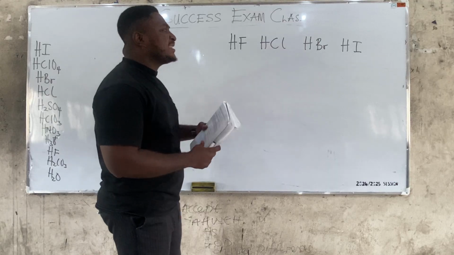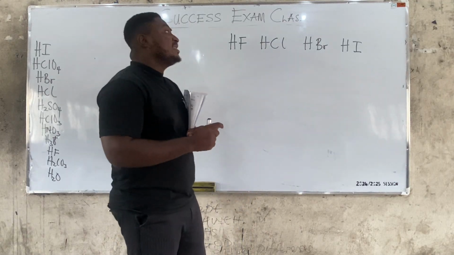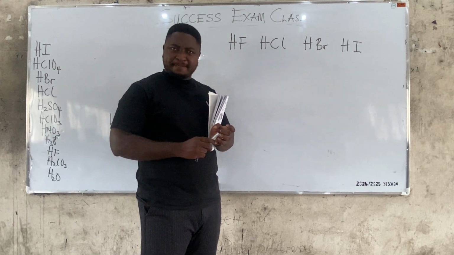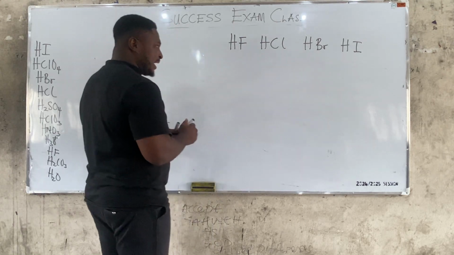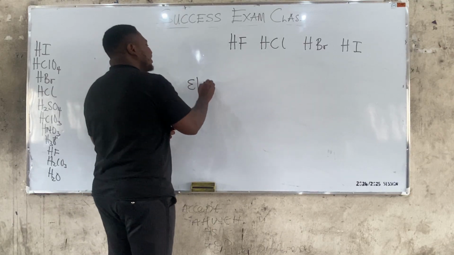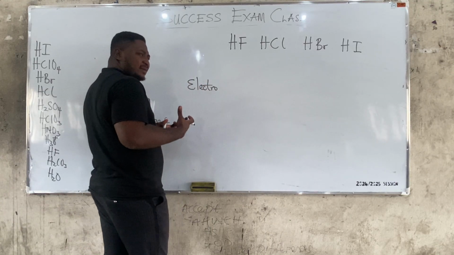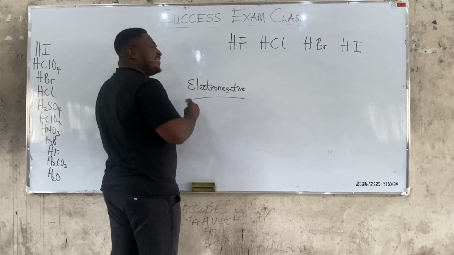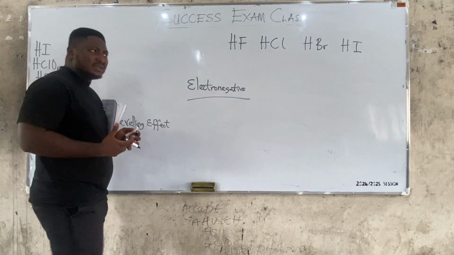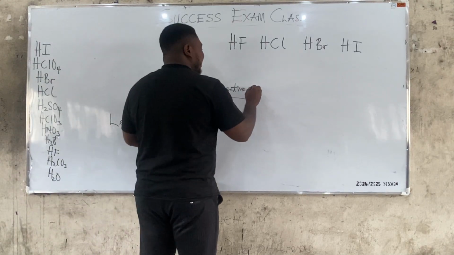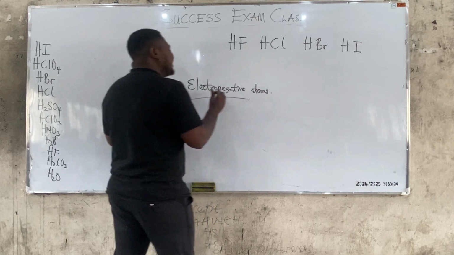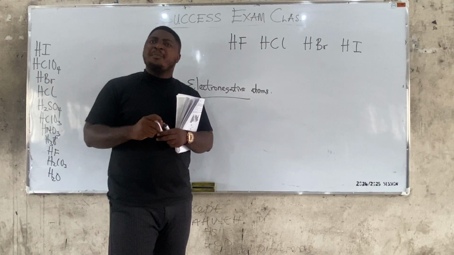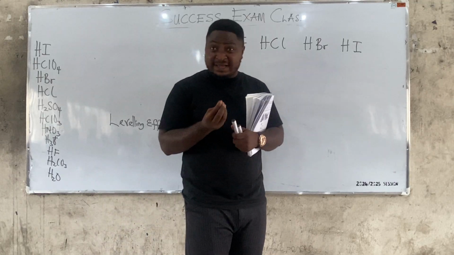What will determine if an acid will be able to release hydrogen ion faster is dependent on the negative atom attached to the hydrogen. Why is the electronegative atom very important? Because usually electronegative atoms are known to hold on to their electrons. They don't easily release. They hold on. So class, if an acid is attached to a stronger electronegative atom, it will be a weak acid compared to an acid that is attached to a weaker electronegative atom.